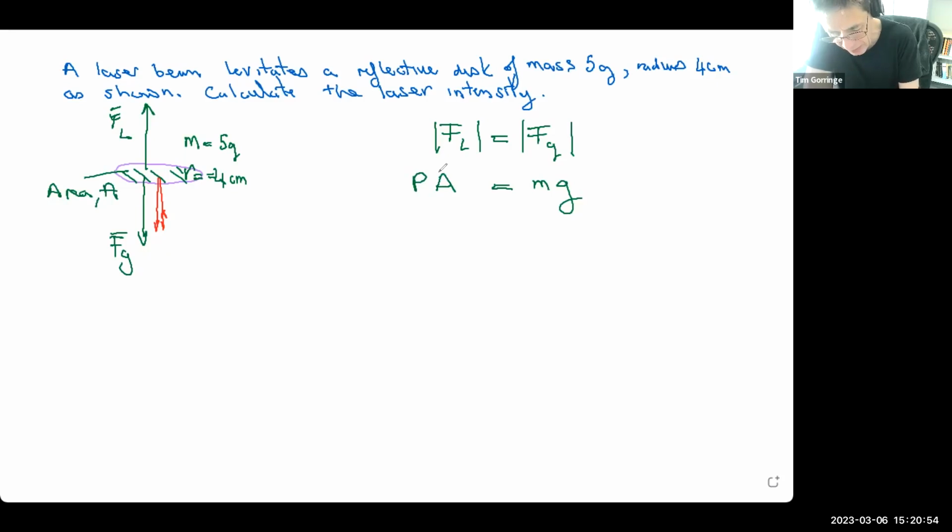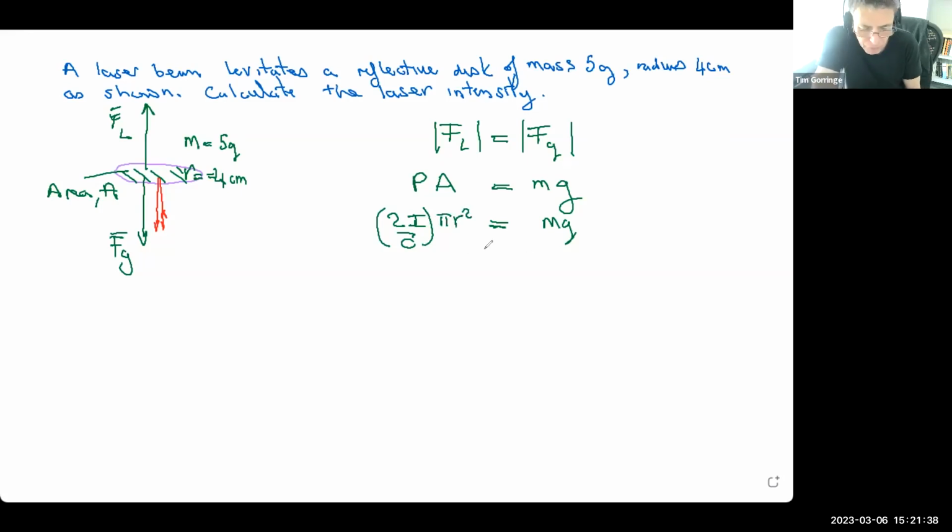And then we could expand this a little bit. So we could expand the radiation pressure in terms of the intensity of the laser light. I could write it as 2I over c. That's the radiation pressure exerted by laser light of intensity I if it's fully reflected. If it was laser light that was fully absorbed, the radiation pressure would just be I over c rather than 2I over c. But our laser light is being fully reflected. And then that factor multiplies the area. The area is the area of the disk, it's pi r squared.